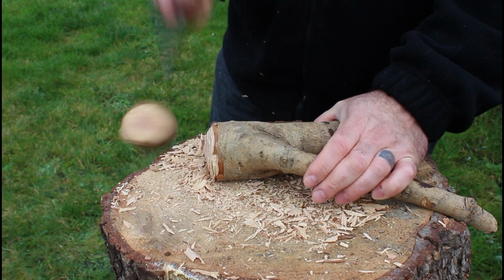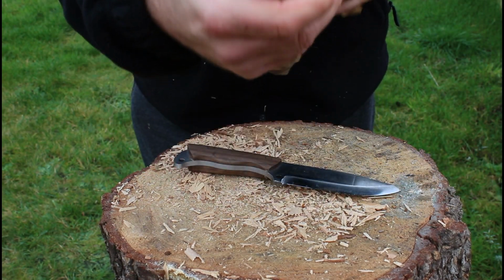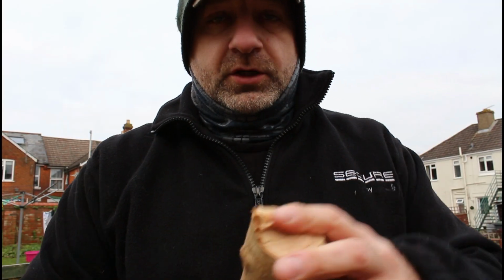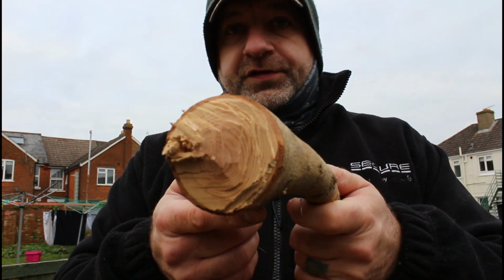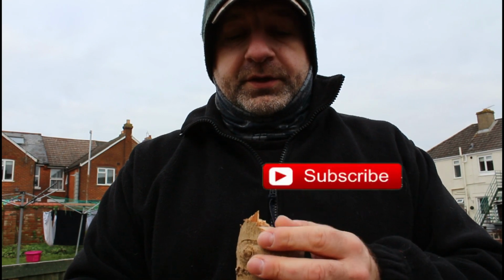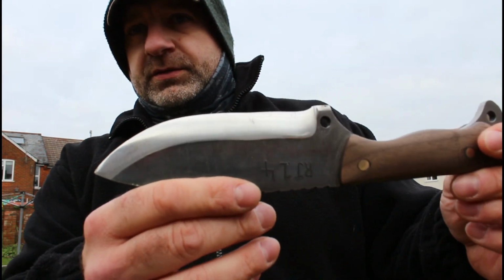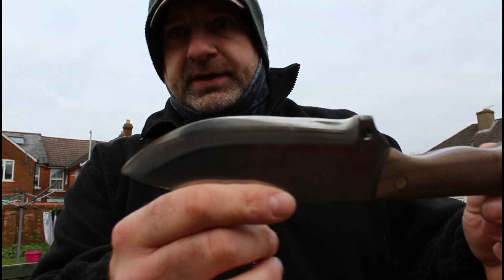Hours later. Okay, so that was a forearm workout, but I am impressed. That is definitely a bit over wrist thick. Took me a bit of time to chop through it, but I did it, and again, no issues with the blade. You can see the edge there. That was fine. That was a good bout.